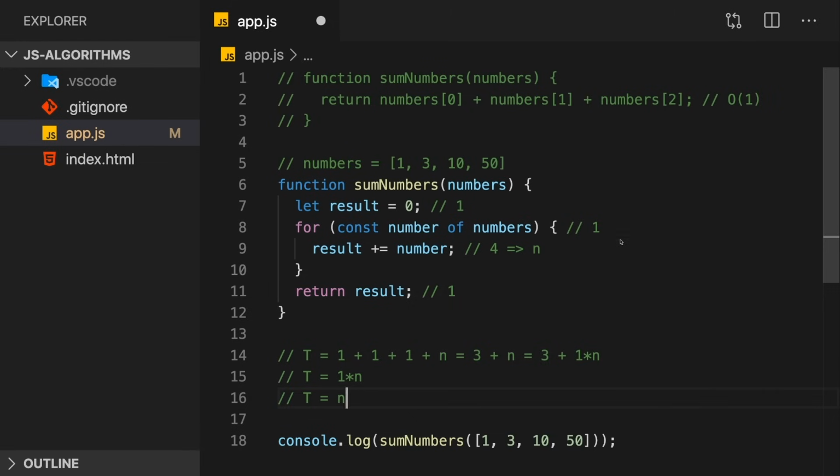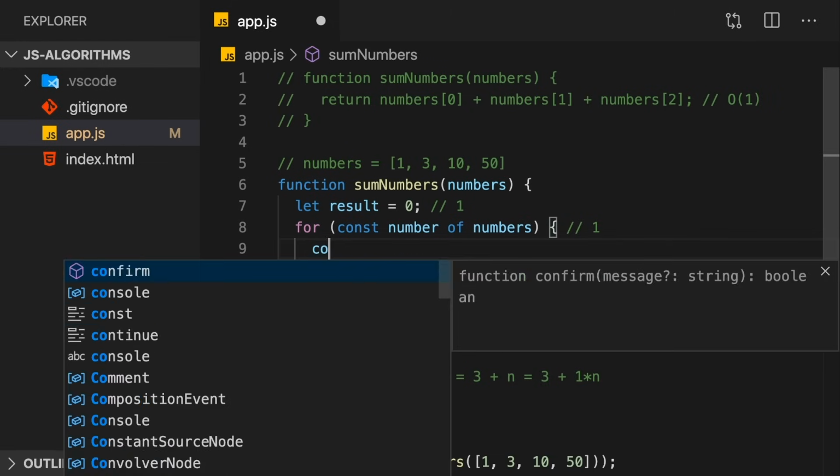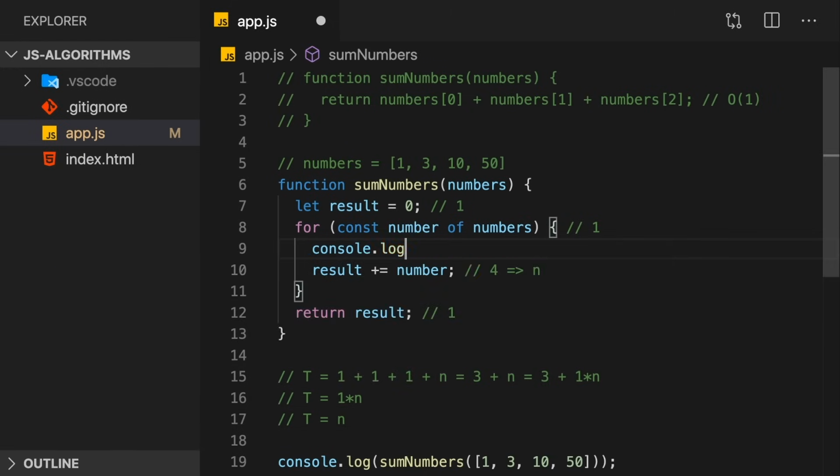Now, as a side note, if you had an extra line in there where you console log something, you could, of course, count this extra line, and this would execute 4 times as well. But the only difference would be that you in the end would write plus n, right? Because you have 2 n's now, basically. So you have 2n here, 2 times n.